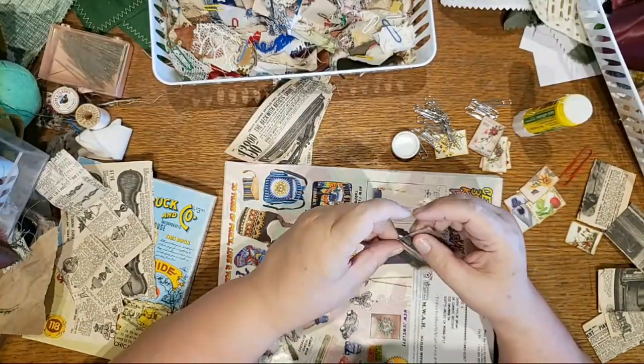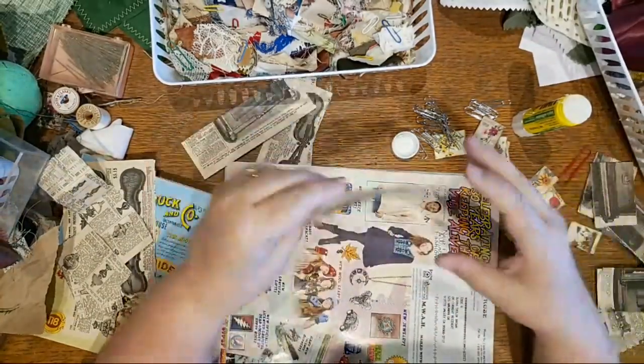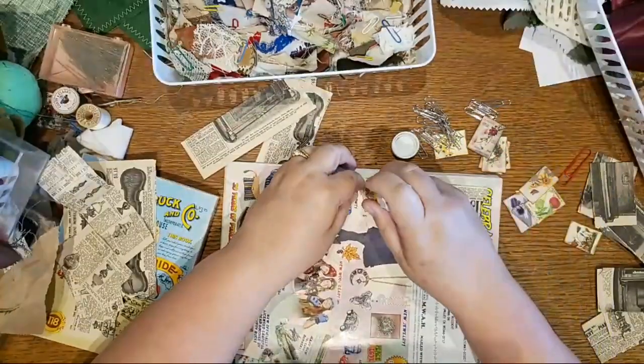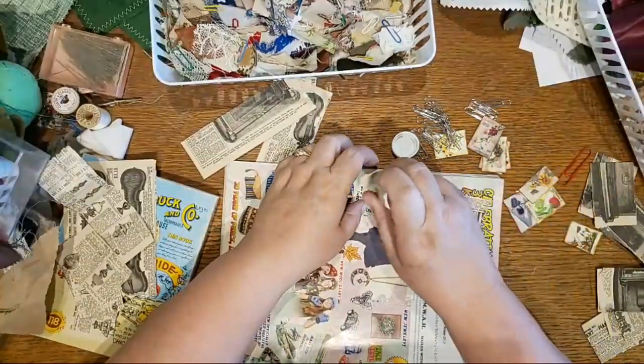This is old paper, so I'm doing it with a glue stick first, and then I will fold it over again and put my paper clip in it. I just want it to be a little bit stiffer.